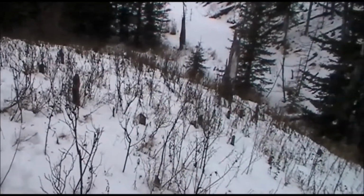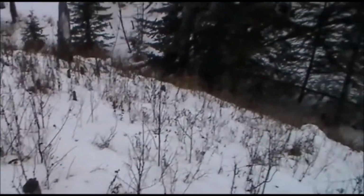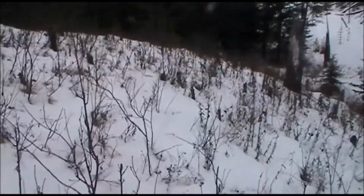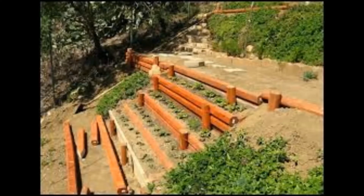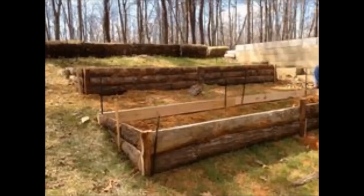But all of these stumps in the ground that the beaver have left, well, I'm going to use those to my advantage. I'm going to do tiered gardens on the hillside. Now, they're not going to end up looking like this, but I just wanted to give you an idea of what I have in mind. And of course, it'll be more stealthy, and even this is too fancy, but that's closer to what I'm looking at. Maybe something like that. We'll see. Yeah, you get it.